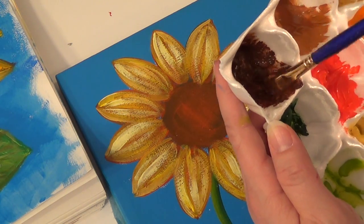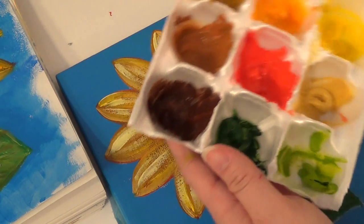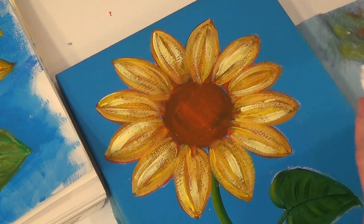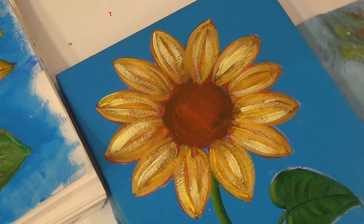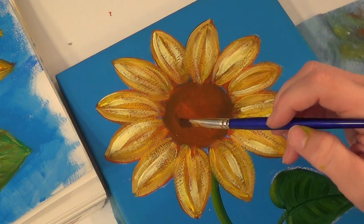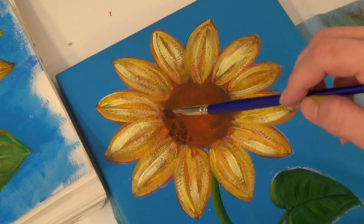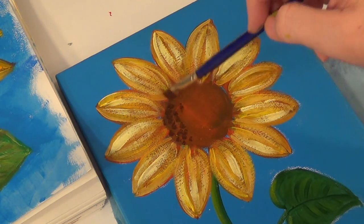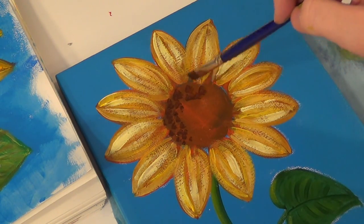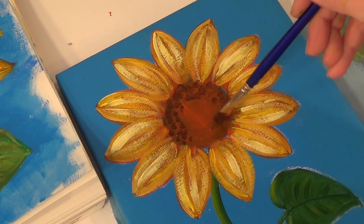You could also use a round Deerfoot stippler if you wanted it really fine, but I wanted to leave the sunflower's kind of large pores where the seeds grow, so I wanted to simulate that by doing some dots. So yeah, that's working fine. I'm just using the tip of my brush and angling it down, dotting and making little triangle shapes, but that's all right.